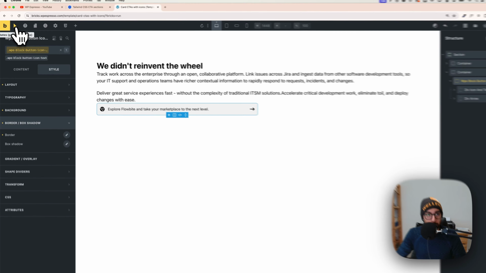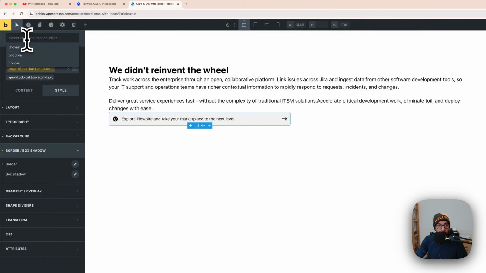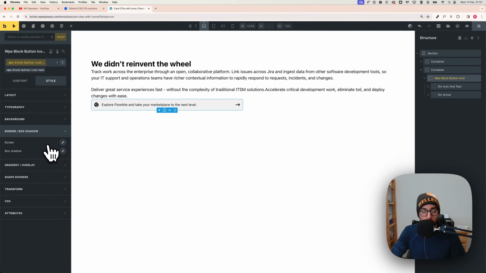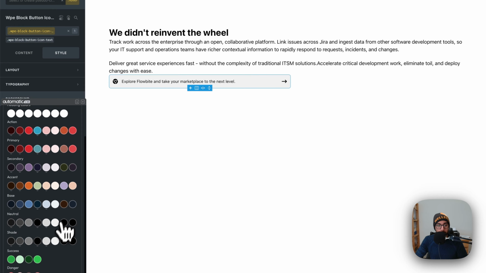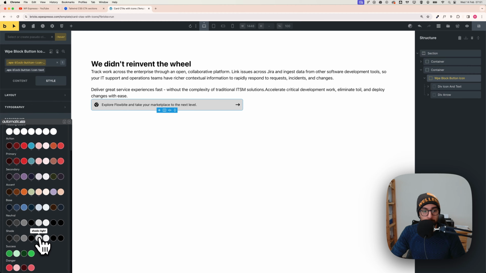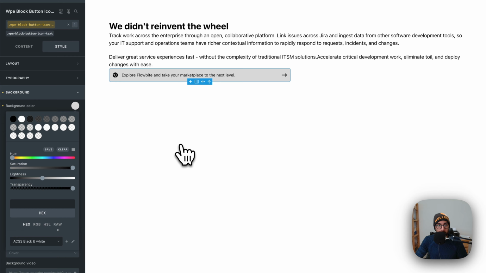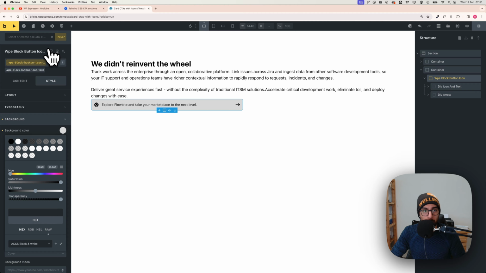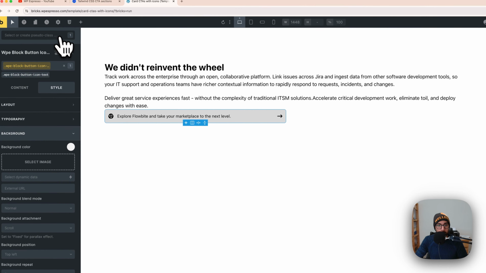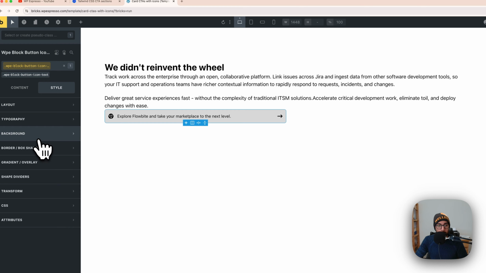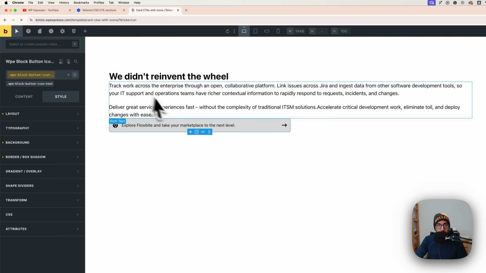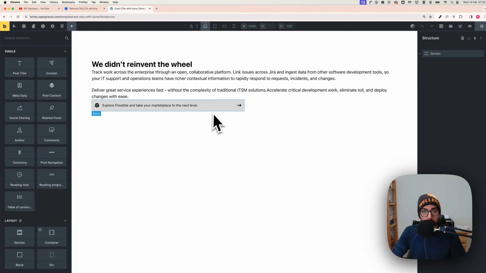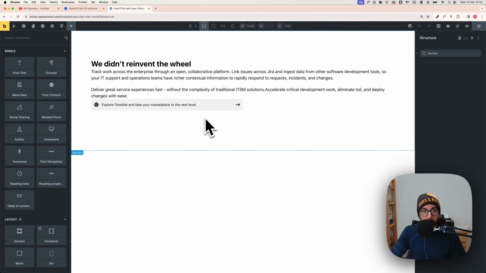To do that, click here, then click here, and then click hover. With hover, select that you now can style the hover version. So go on background, choose a darker color, okay, and you can now clear this. Perfect. Let's save, refresh the page, and as you can see now, the mouse over, it's working.